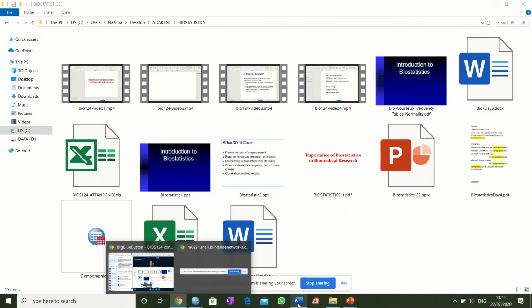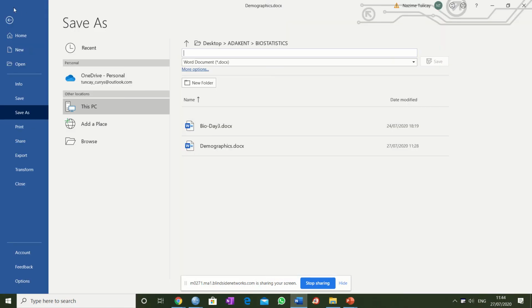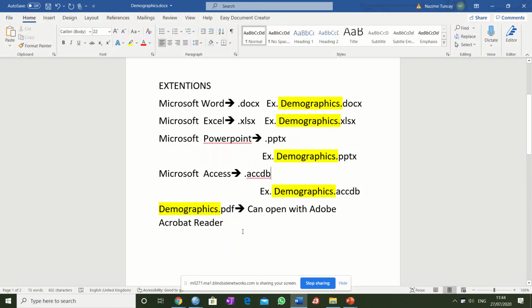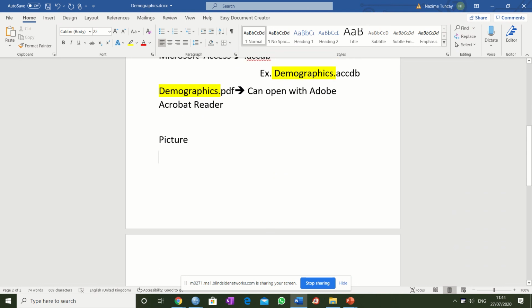Okay, back to our Word again. We write demographics. We can have pictures, documents. Let us see the extensions. Picture extensions.